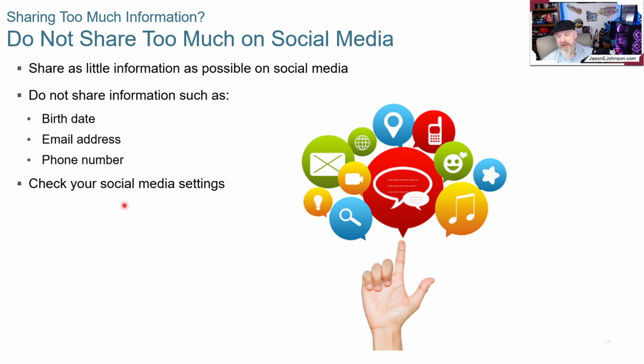It was posts that I had made. He had commented on them, and it was still allowing him to see them. So that was another reason that drove me over the final edge to never use Facebook ever again, some of the things like that. It was just kind of shady. So you want to make sure that you check your social media settings. Don't share too much information. Make sure that if you get doxxed, doxing is when somebody reveals your real information on a social media site, you don't anger people, and that if somebody is going to dox you, you shut things down pretty quickly if you can.